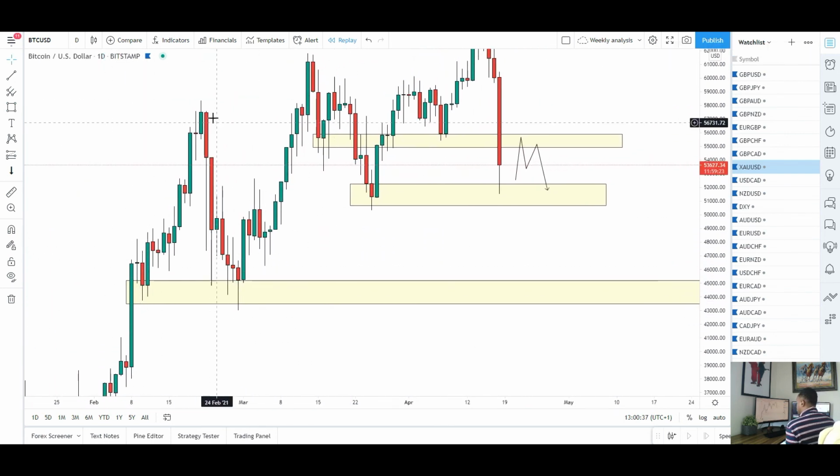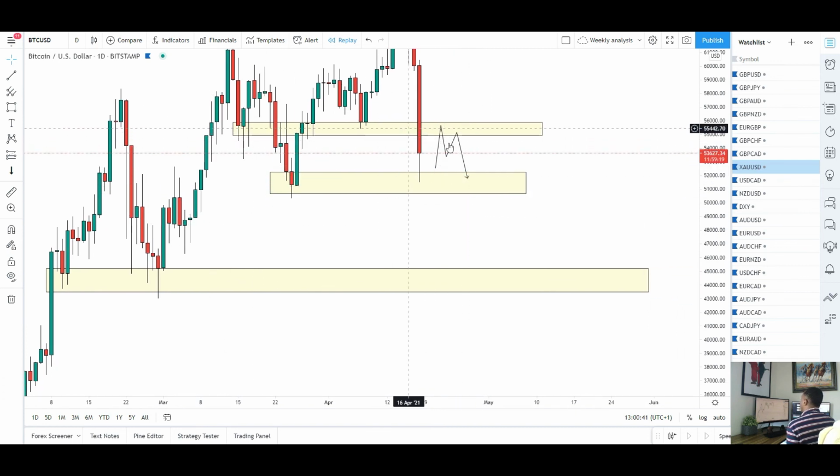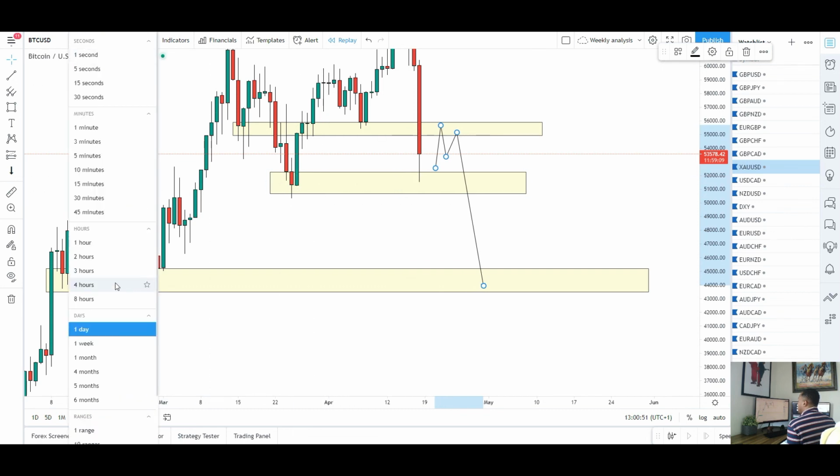As you can see, support there, big move, support there again, big move. So take out that support here, hold that resistance. We do have a good probability, just following the structure of the market, to see a bigger move back down to 44,000. So need to be aware of that if you do take out that support there in the market.